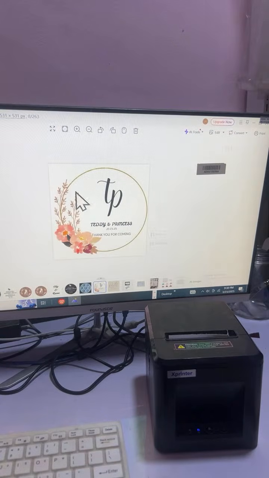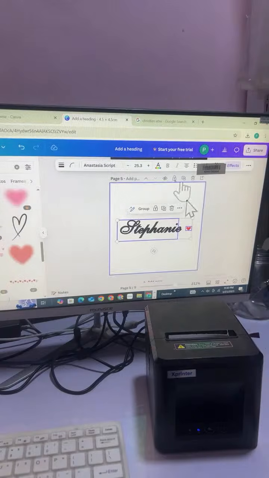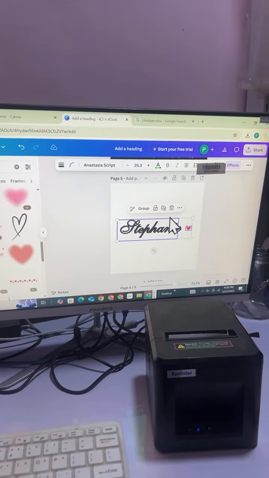So we did this one earlier on. For this, you see, it's still a square, but when you send it to the print press, you tell them the size of the mold, you just tell them you want a 4.5 cm round, and they will do it for you. When they bring it, it will be round and it will be cut already. So for that one, you don't have to stress too much about it.